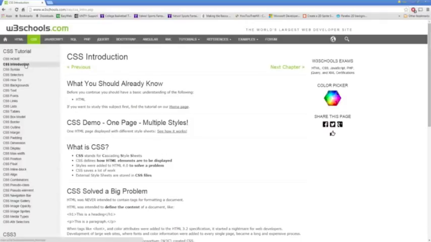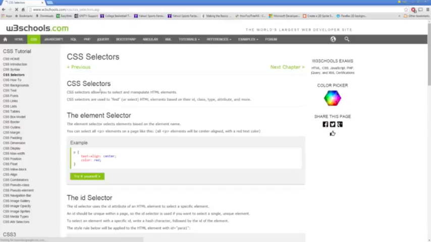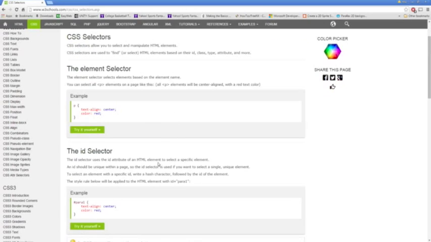Let's dig a little bit deeper into CSS and see what are the certain things that we need to know in order to start making our page look a little fancier than a typical HTML page. One of the things I'm going to mention is the CSS selector. The CSS selector is really important because this is how you select certain elements within your web page and start formatting them the way that you want them.